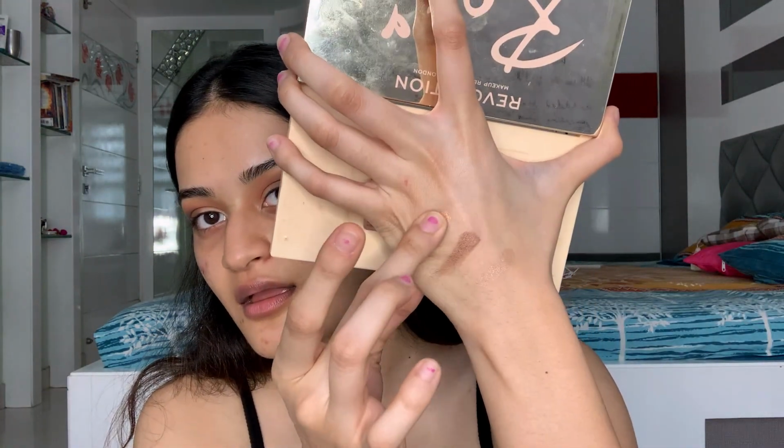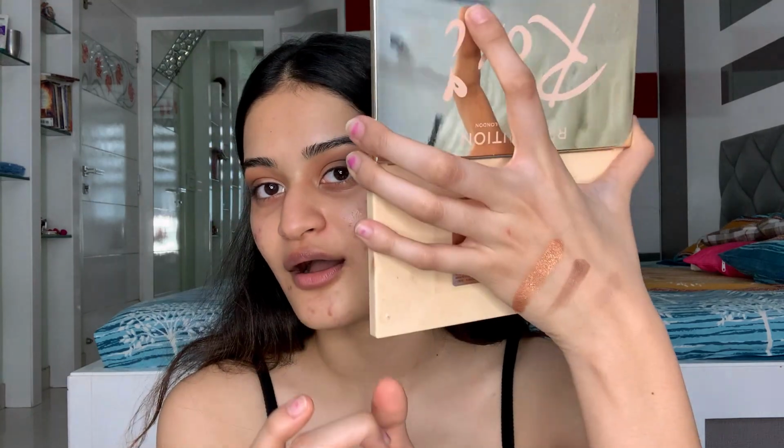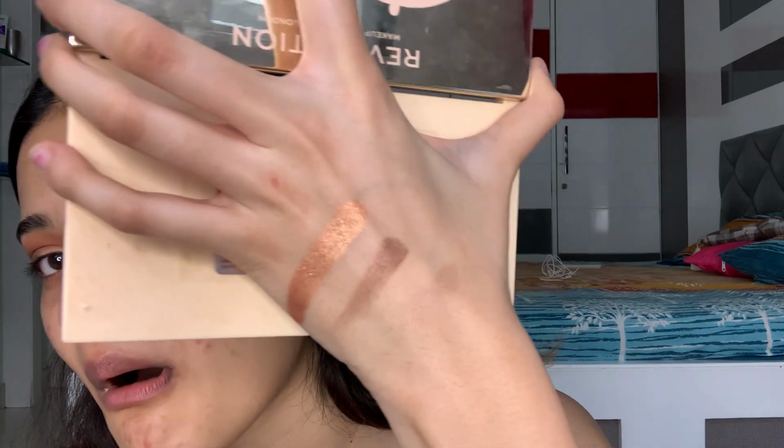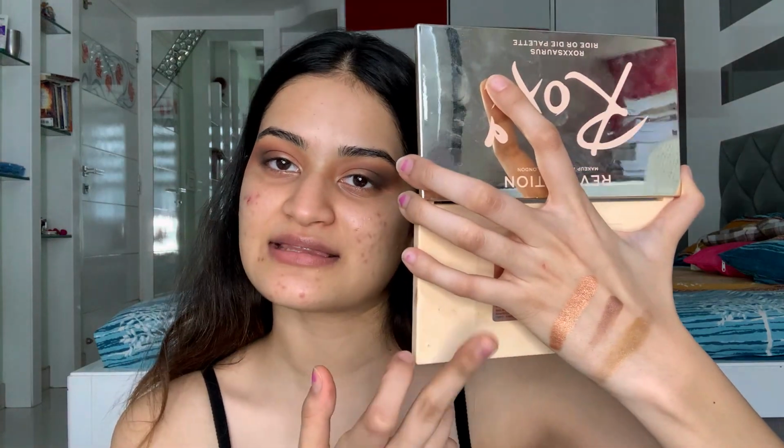I think I'm gonna put on this. That was such a good swatch. Love that. Or maybe this one. I think this will go with the look and it's gonna look gorgeous.